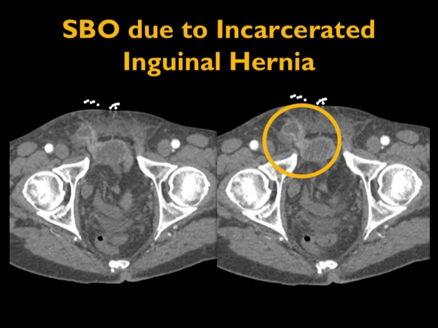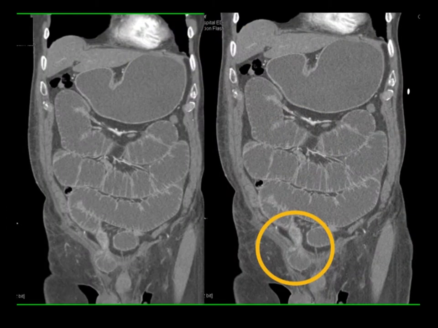Another example, dilated bowel, we follow it downward, there's a right inguinal hernia. Well, in this case, initially people thought perhaps it's just an inguinal hernia. But when you look carefully here, you see the bowel is enhancing. And then you look very carefully at that bowel loop. And then when you look at the coronal view, look how nicely you see the dilated bowel loops back and forth, back and forth. Then it goes right into that hernia, and voila, it's that hernia that's obstructing the bowel. It's a small hernia, and usually it doesn't cause much problems, but here it's the cause of obstruction. This is a surgical emergency.